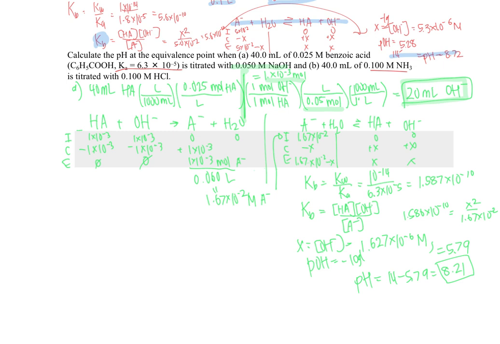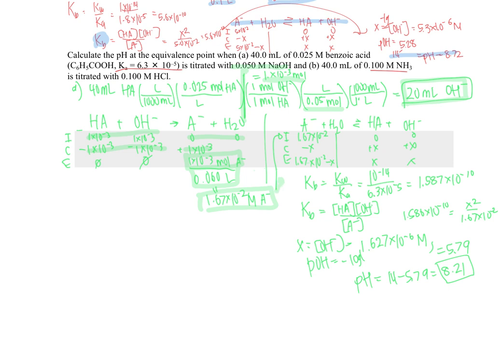So we know at equivalence we have 1 times 10 to the negative 3rd moles of acid and therefore hydroxide. So that's what I have here, and I don't have any products. Then I'm going to react it all, and that's how much conjugate base I'm going to have. So then I know I have 1 times 10 to the negative 3rd moles of my conjugate base. I'm going to divide by my total volume now. So that's where that 60 milliliters comes in, which is 0.06 liters. So now I just have a weak base problem, and I have my conjugate base here, my benzoate, and I have a 1.67 times 10 to the negative 2 molar of that.